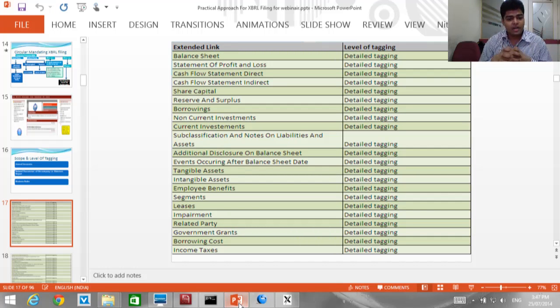All like segments, employee benefit. I have seen many files, even of my clients and my friends, in which segment reporting and employee benefit, even though present in their annual report, have not been tagged. So it should be taken care that they are detail tagged.